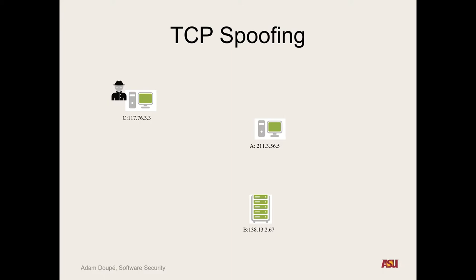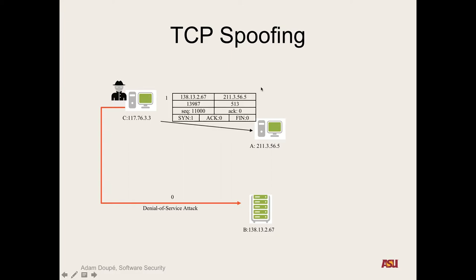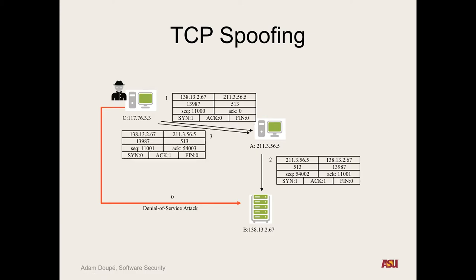So let's see how this looks. The very first thing we want to do is kill B — make sure it does not send any packets. Then we send a packet to A as if it was from B. We send the SYN, and then A sends the SYN-ACK to host B, which we don't see. Then we have to somehow reply with the correct ACK — the sequence number plus one. Then we can send data and everything goes properly.